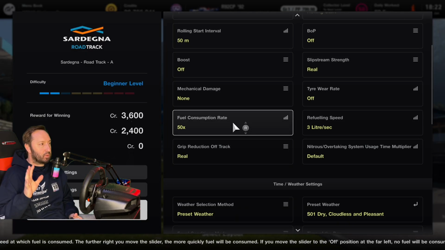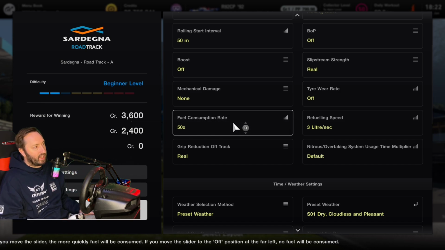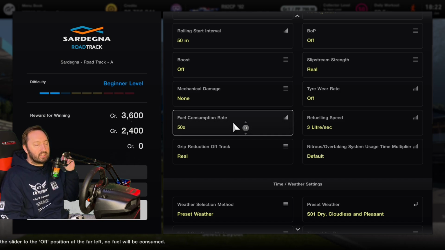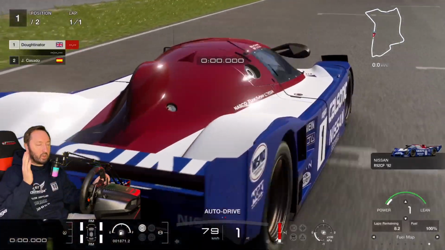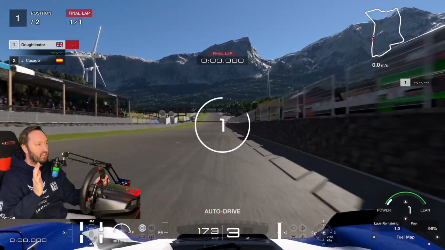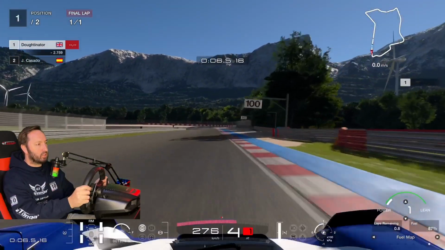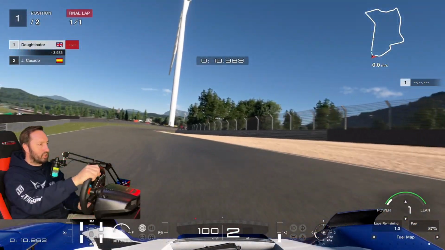So for this next test, we're going to take the Nissan R92 to Sardinia World Touring Car 800, but it's going to be a one lap custom race, 50 times fuel consumption rate. So this is really going to amplify the fuel consumption rate. So using automatic gears, watching the fuel go through, I'm not going to be doing any shifting at all. This is a very familiar World Touring Car 800 Sardinia grind, but it's going to be one lap on maximum fuel usage, and we're using automatic gears, so I have no control over the gears for this race or for this lap.